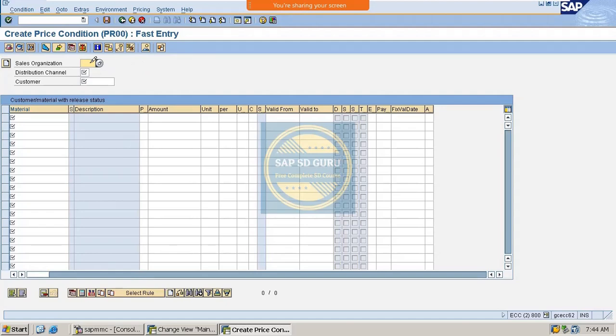We have to give our sales organization and distribution channel. In the same way, we have to give our customer and the material here, for which we can maintain some price.